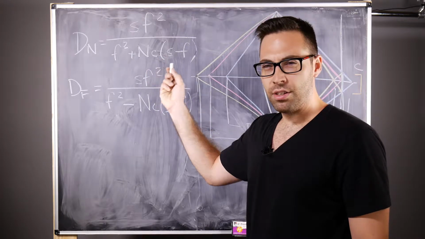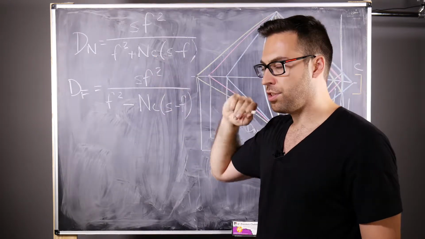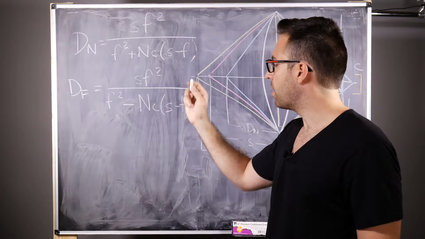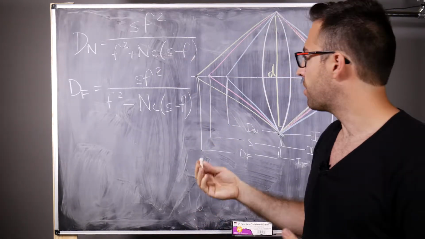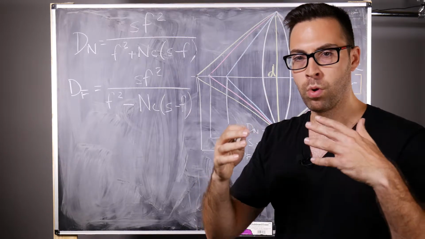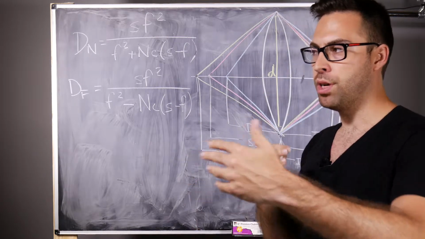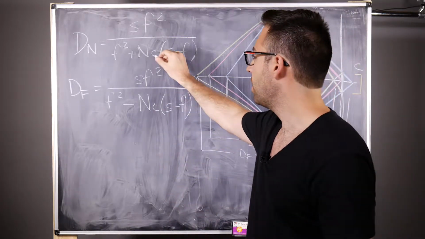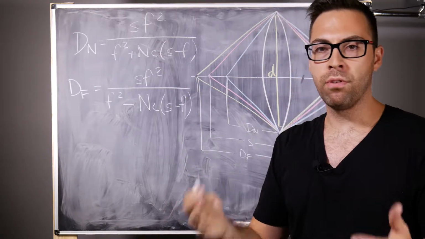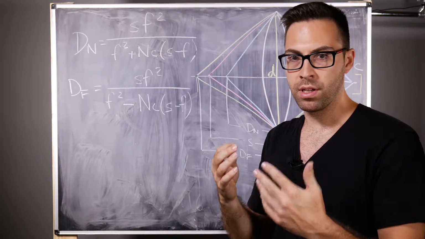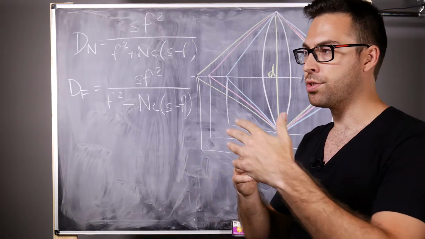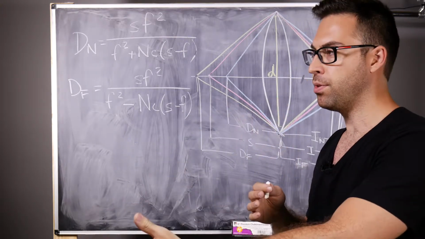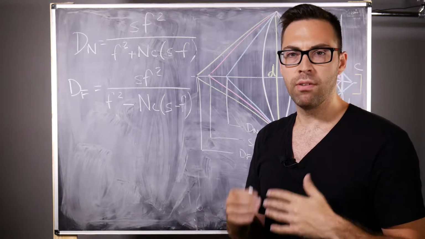Changing C is a little difficult to understand, and I'm going to probably just save that for an entire other video because there's so many factors that go into what makes a circle of confusion. And honestly, it depends on what you make the print size, how far you're viewing the print. There's a lot more factors that go into C, but usually if you're using a full frame camera, it's going to be the same, right? Because as long as you're looking at things on a similar computer monitor or similar print size from a similar viewing distance, we can keep that constant from camera to camera.